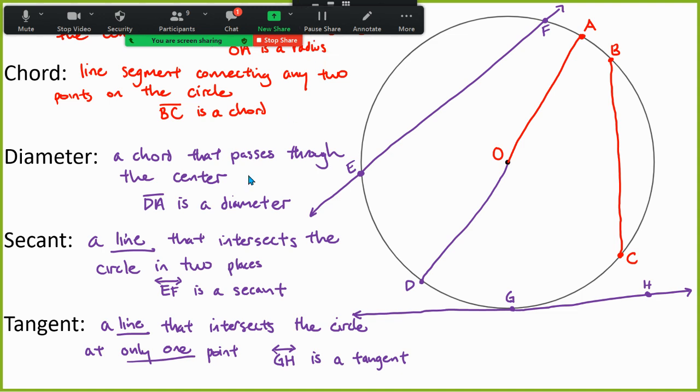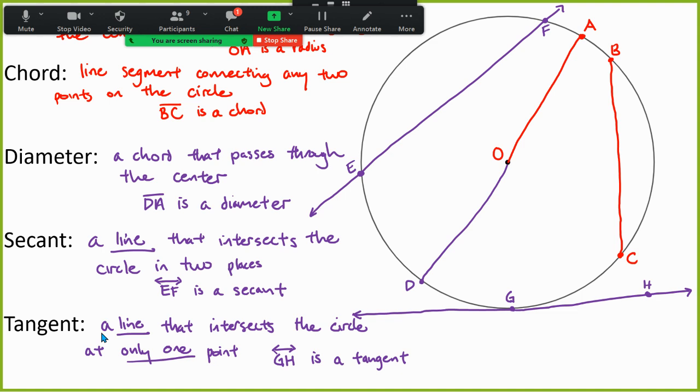Of course. So for tangent, the definition is it's a line that intersects the circle at only one point. And then after that, I just wrote a tiny thing saying it about our example. I said GH is a tangent. Can you see the drawing of GH, or is that cut off as well? All I see is a line that intersects the circle at only one point, and then I see that little arrow that goes from side to side, and then I don't see anything else. Okay, so the little arrow is underneath that is GH, and that's describing the picture of point G, point H, the line going through them. So it says GH is a tangent line. And that's it.